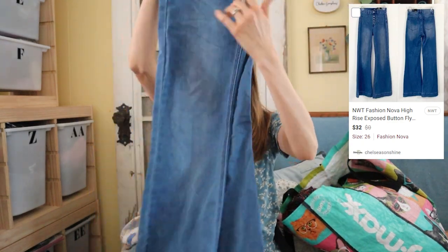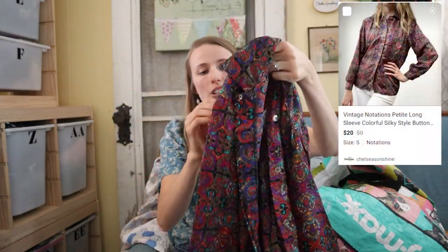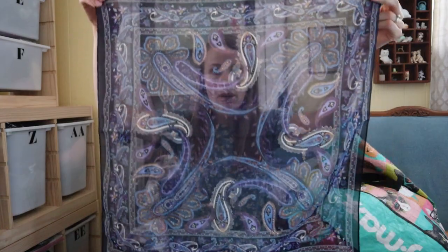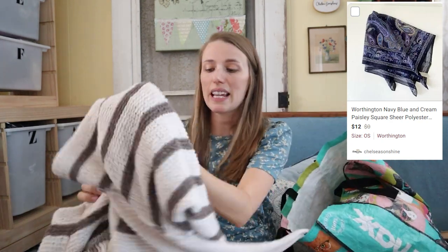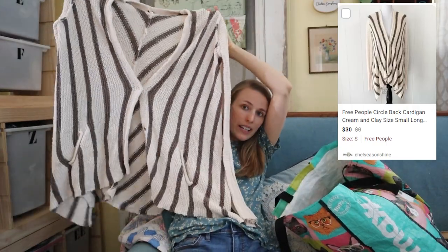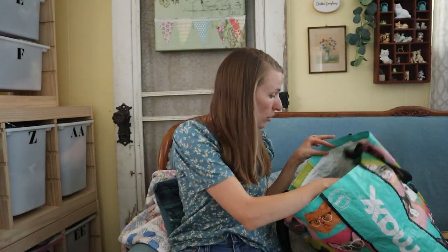The Fashion Nova pants will probably only sell for like $15–$20, but being a good style I feel like they'll do okay. This is just a vintage top that I thought had a really fun print to it — there's actually no size tag on it. I'm probably gonna model this so people have an idea of how it would fit. It'll look good with some of the trousers I bought or even some denim. This is Free People size small — just this knit, very oversized, flowy cardigan duster thing. I'm gonna guess I can get around $30 for it, but I haven't looked it up yet. With Free People you just really never know till you look it up.